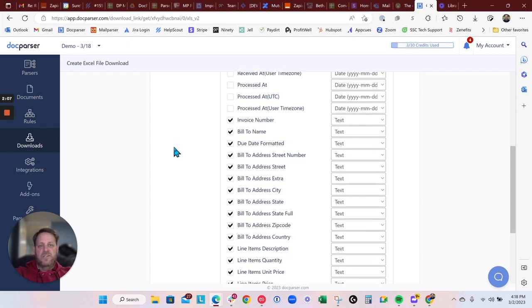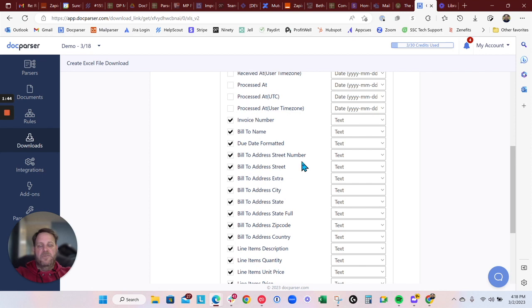But I just want to see the data that I created with the rules. So here's my invoice number rule, my bill to name rule, and here we have the bill to address street number. The address rule takes an address and splits it into individual columns: street number, street name, city, etc.